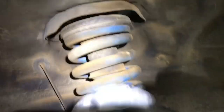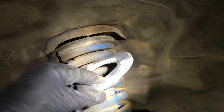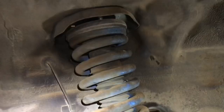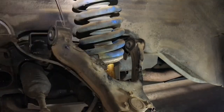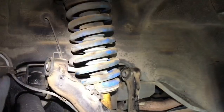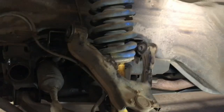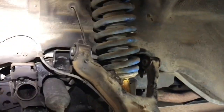I'm just going to lower it down a little bit, and I'm going to insert this aluminum top hat spacer up there. That's going to give me about 11 or 12 millimeters of lift on this side, and that should equalize things pretty nicely. It should make up the difference with the loads that I've been describing between driver side and passenger side. So it's kind of an unorthodox method that I haven't really seen people address very often, putting a spacer on one side but not the other.